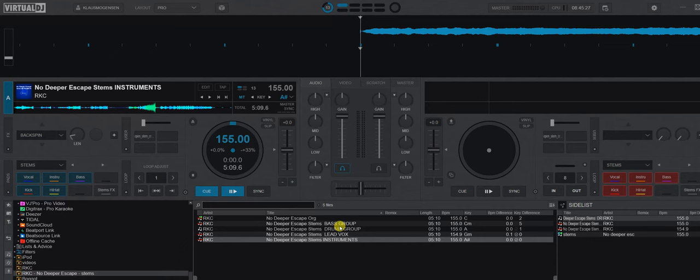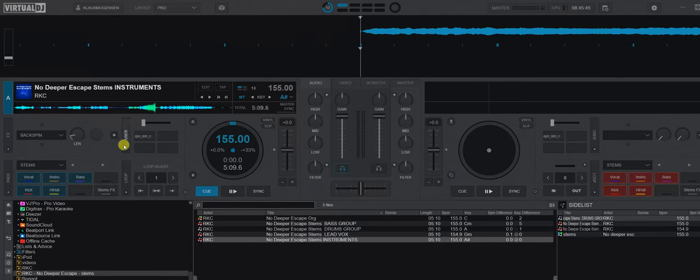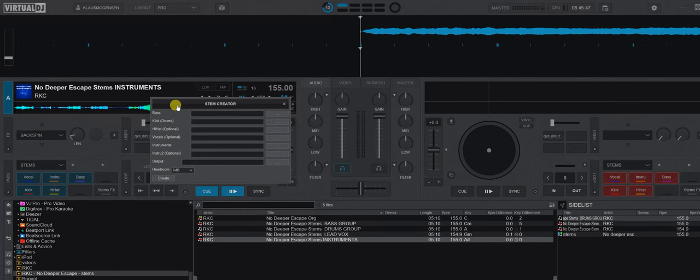So how do we get to this new stem creator? Well, it's not in the skin, at least not yet. So you have to map it yourself. You can do that on a keyboard key or maybe a button on your controller. Or in my case here, it's a custom button. So I simply put in open stem creator. And now when I click that, you can see I get this little pop-up. So what's that do? Well, that's actually where you combine your stems into one track, one fake pre-computed stems, because it's actually not computed, it's real stems.